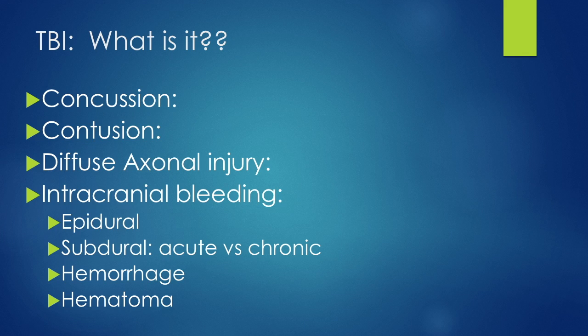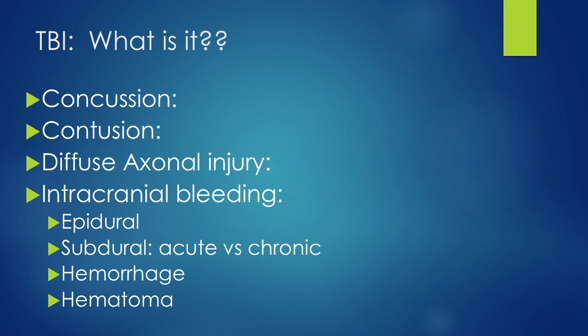Usually they don't have any symptoms, it really depends on the amount of damage that's with the edema. So if they have longer periods of unconsciousness, usually they're going to have more neuro issues and different vital sign changes. Our diffuse axonal injury, that's when we actually have axon damage in the brain. This is going to be an immediate coma. Okay? Usually they're going to have a CT or MRI to confirm that diffuse axonal injury.